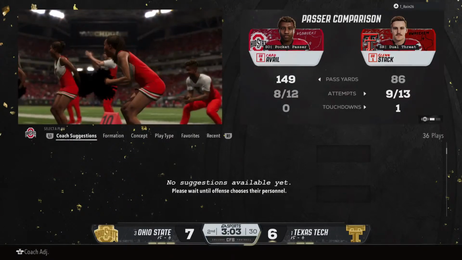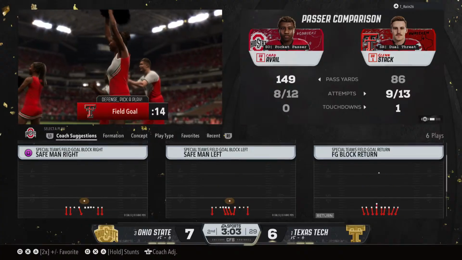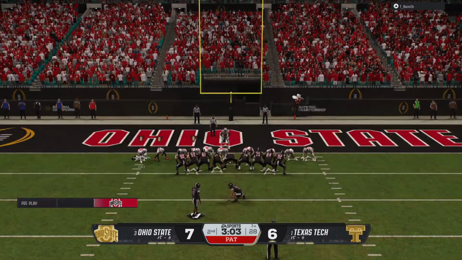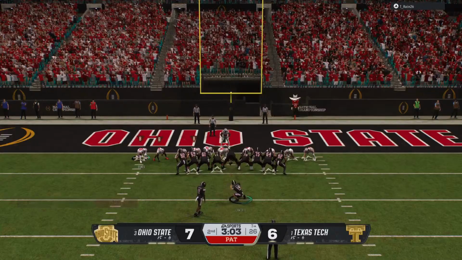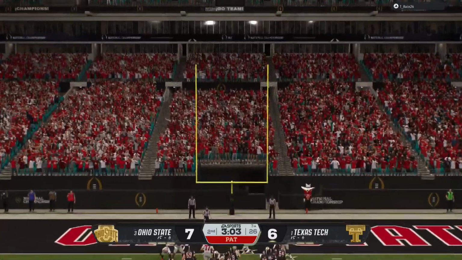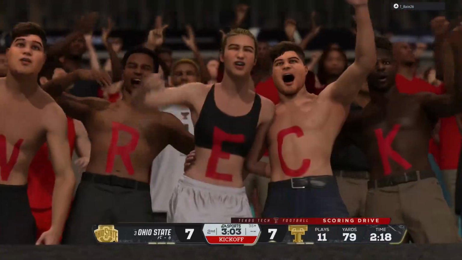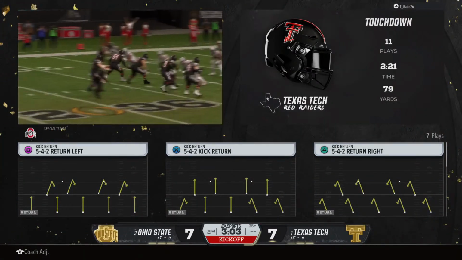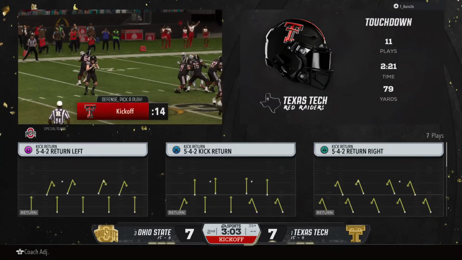Man, this is the biggest stage that you can play on. You're in the national championship, and drives like that are going to wear down the opponent physically and mentally. This wasn't an accident. They were very intentional on how they worked their way down the field, and it pays off in the end. And the point after is good. And with that extra point, we're all tied up now in the second quarter.